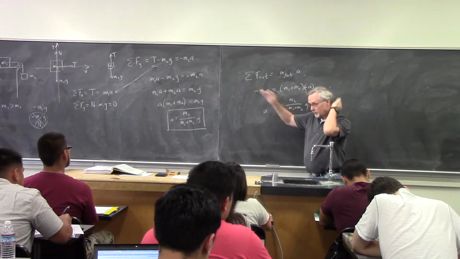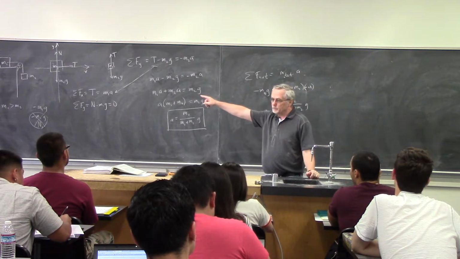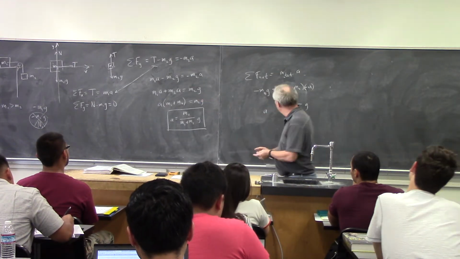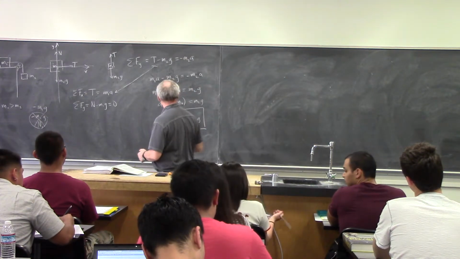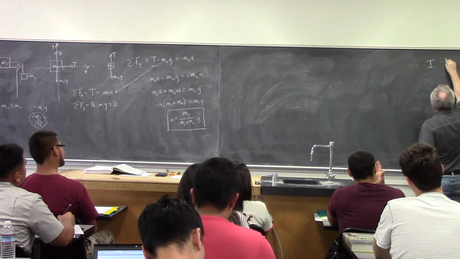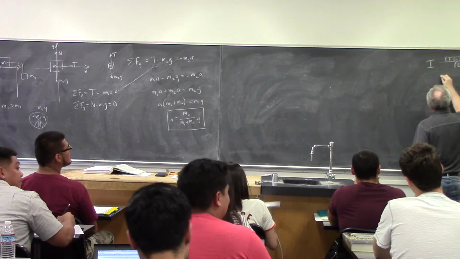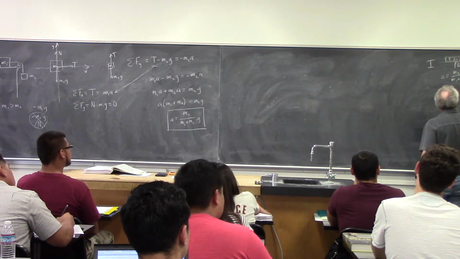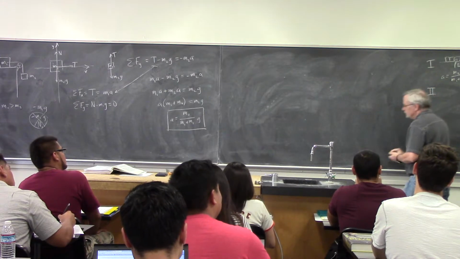So you can do it just by looking at the whole problem at once, but it gets harder and harder to see your way around. This is a little longer, but it's much easier not to make a mistake doing this method. But we did get exactly the same answer. So I'm going to say that we got a is equal to M2 over M1 plus M2 times G.